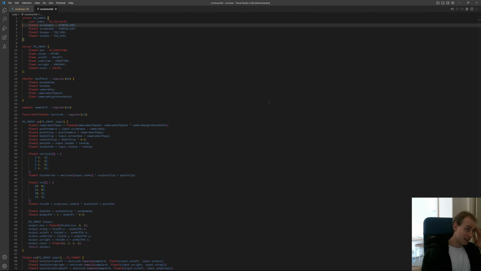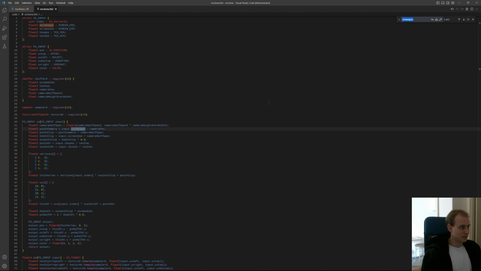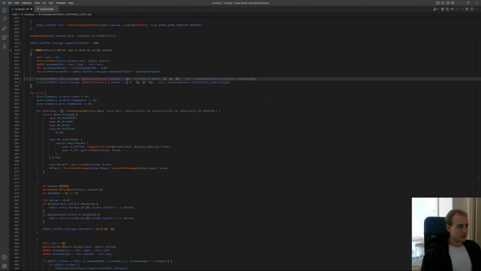Well, we need the screen position, for sure, which is passed in, I mean, it's passed in as like the world unit, which is the source pixels in terms of scale.